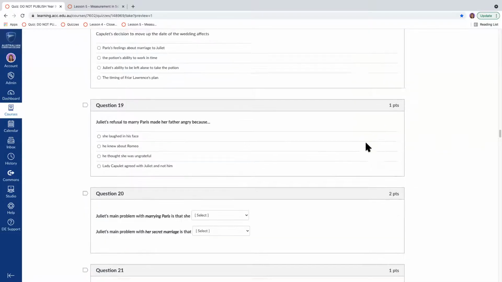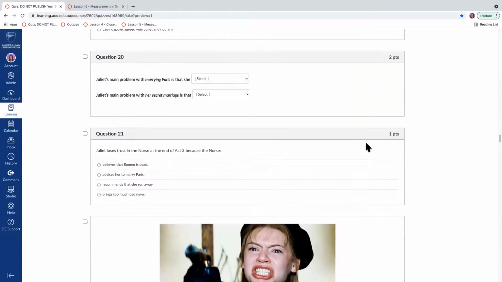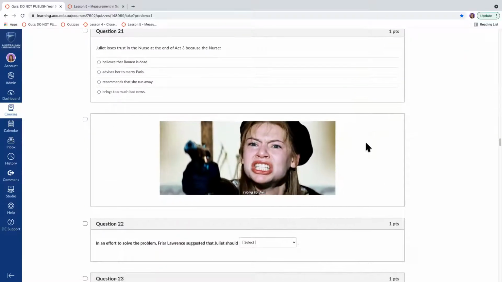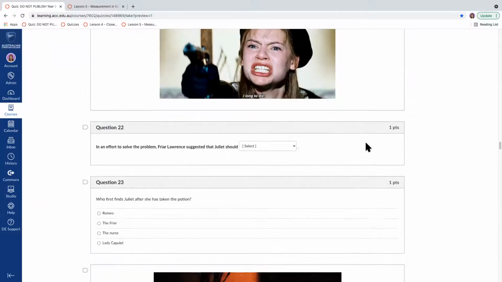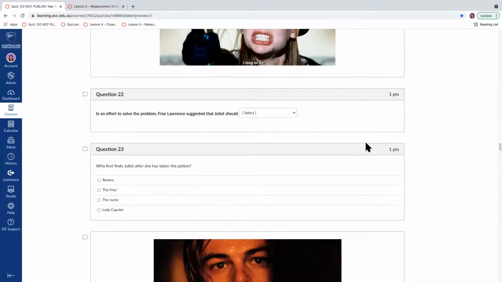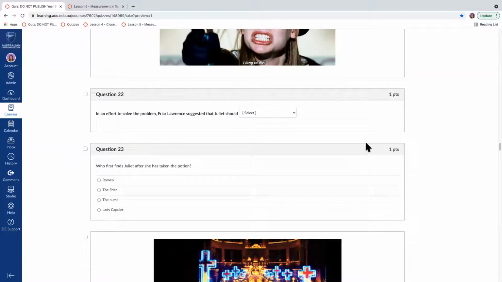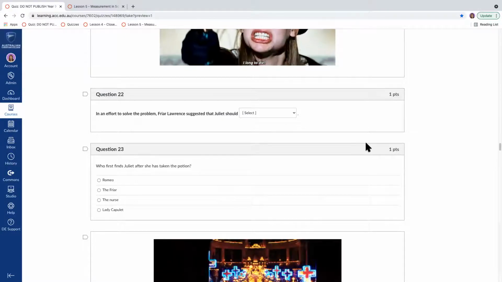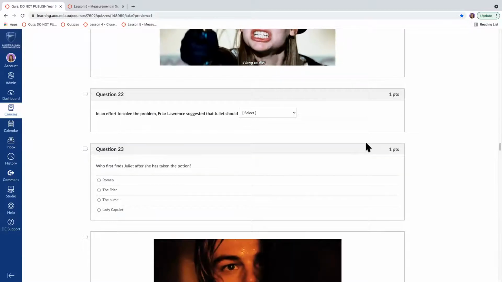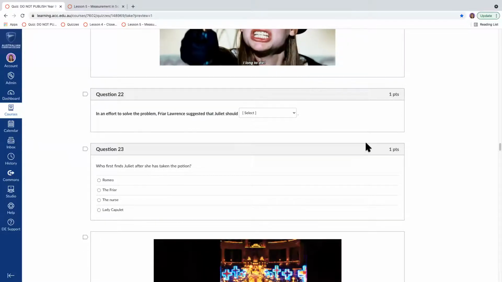So what I did here was basically go to Canvas Commons. And I browsed the Commons for quizzes on Romeo and Juliet. And I found in the Commons 4 different quizzes that I liked. And each time I was browsing, I used the favorite tool in Commons. So it just dropped it into my favorites, and I was able to basically say, these are the different ones that I want. And then I didn't want to just use one of them.